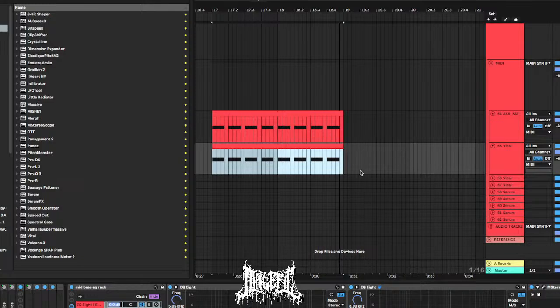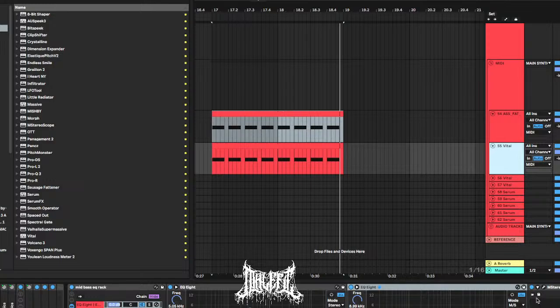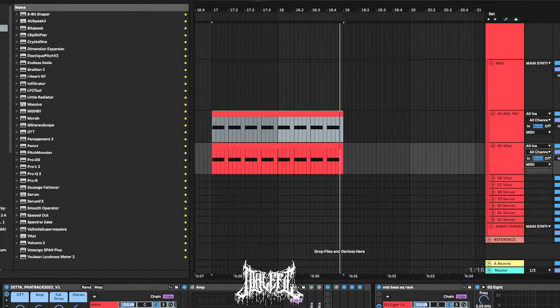And really, that's the basics of mid-side EQ. You try to do this after all your processing, because if you do it before and then add all this processing, it's gone to waste. Things like saturators and whatnot will add things back.